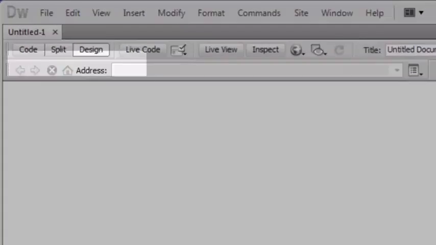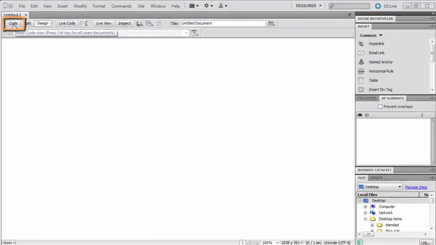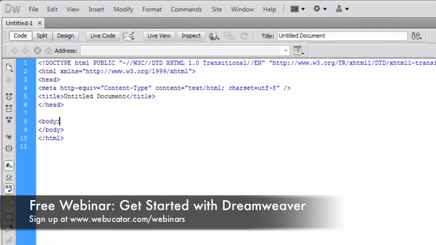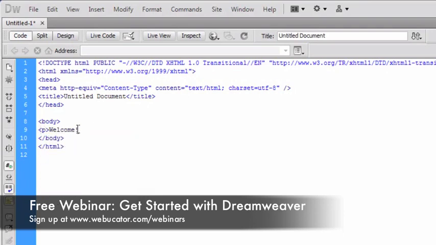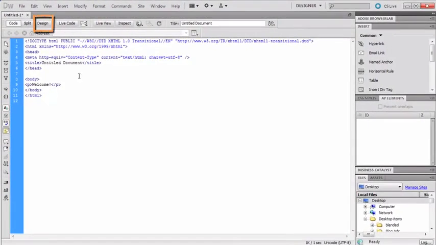Dreamweaver also gives us several options for editing the document. One option is to use the code view. That actually displays the code that is written to create your page. So, if I were to add in text, I would actually need to add in the HTML tags in order for anything that I create to be displayed. Don't worry about this view though, because we won't generally be using it for this course. We will be working within the design view.